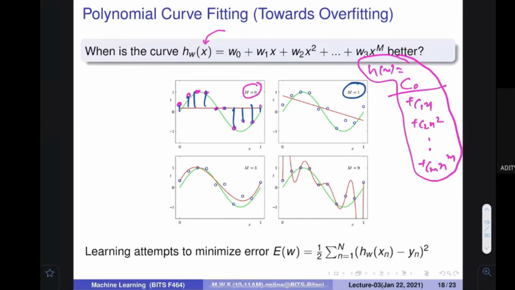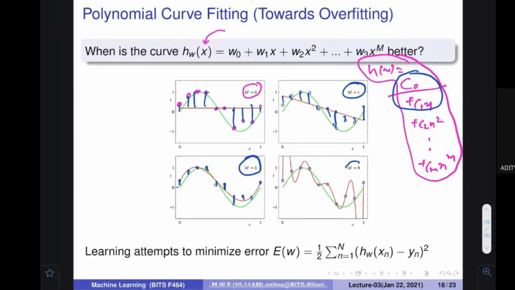If m is equal to 1, the equation is c0 plus c1x, and you can find this line. This line is a better line, because the best line is this. How much error? This error for every data point. You can find the summation of the squared values of these. If m is equal to 3, then you would get this curve, I think the red curve. Then what is the error? The error is this, I'm going to find out the error for the points with the red one. So it is better.